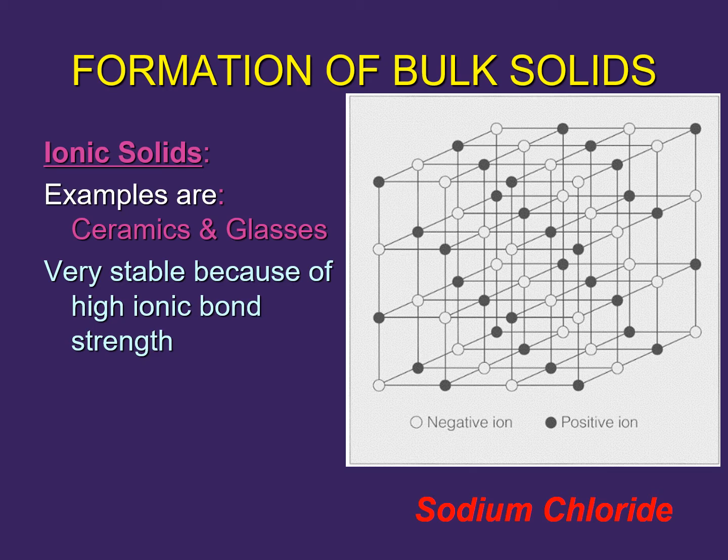Formation of bulk solids. Ions are surrounded by a non-directional electrostatic field, and it is possible that the negatively and the positively charged ions can find positional arrangements that are mutually beneficial to reach lower energy. Ionic substances such as chlorides, nitrides, and oxides of metals are the basic building blocks to form ceramics, which are a special group that form glasses. It is very stable because of high ionic bond strength and can form a regular three-dimensional network.